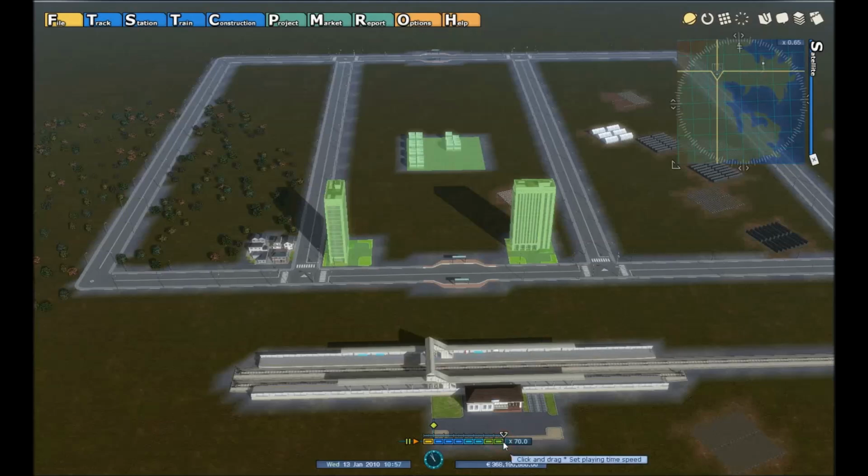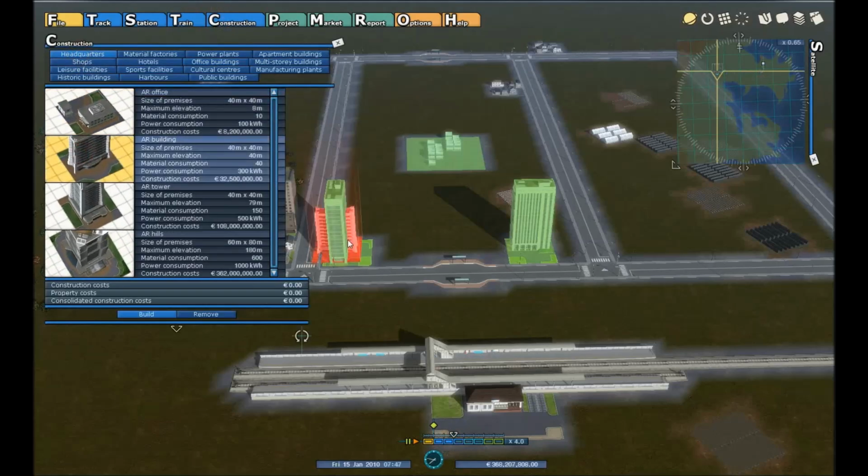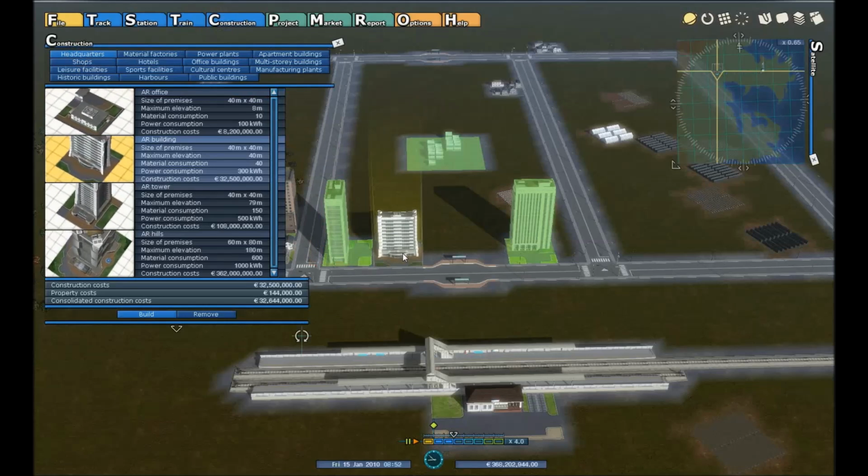The AI is still building stuff. Let it go for a while till it builds up a bit more, because I'm going to put my head office here as well. Click that back down to slower speed, construction, headquarters, and I normally pick the second headquarters, which is perfectly good for early game.